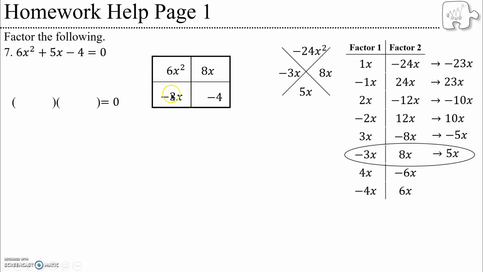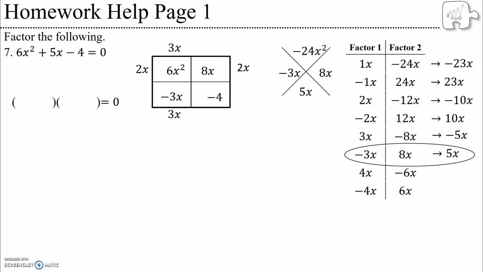A good place to start is always to see if the smaller number fits into the bigger number. Just think about 3. Does 3 fit into 6? Yeah. So we could pull out a 3 and an x going across. The smaller number is 6. Does 6 fit into 8? No. So what number goes into 6 and 8? Numbers that go into 6 are 3. Does 3 go into 8? No. Does 2 go into 8? Yeah. So from here we could pull out a 2 and an x. Going up and down we could pull out a 3 and an x.